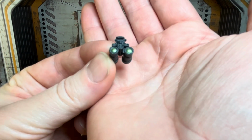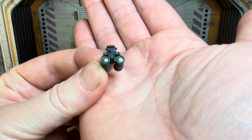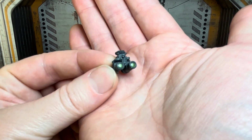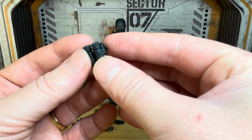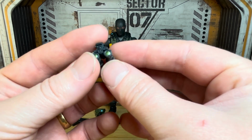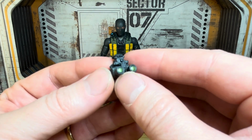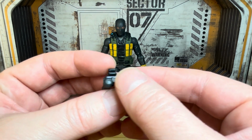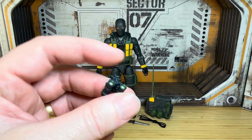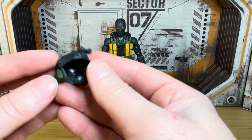We get these night vision goggles that flip down off the helmet. You can see there's a little bit of reflection there because the lens is metallic, and those are painted pretty well. They've done a decent job with that. I don't know if these are real world or what, but they're cool. A lot of sculpting, a lot of detail on these for such a small piece. And those are going to clip onto the helmet.